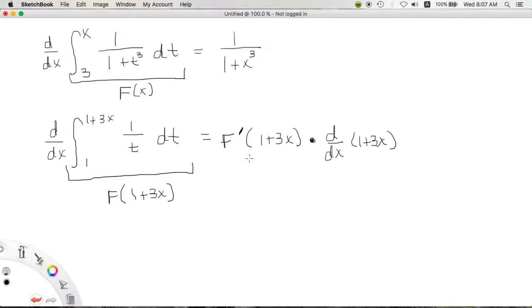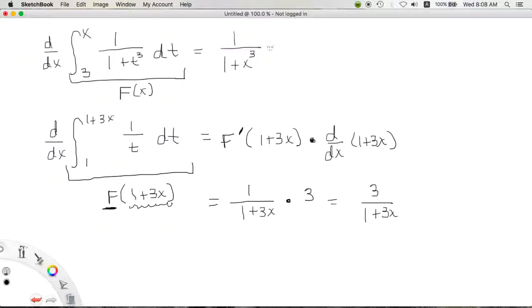Okay, we've got the derivative of the outside part, which is the antiderivative function. So we take the derivative of the antiderivative function. Wow, that's a mouthful. And then you have to take the derivative of the inside. So we took the derivative of the outside and then take the derivative of the inside. So what's the derivative here? Well, this is just this function evaluated at this input. So we've got 1 over 1 plus 3x times the derivative of that input, 3. So we just end up with 3 over 1 plus 3x.